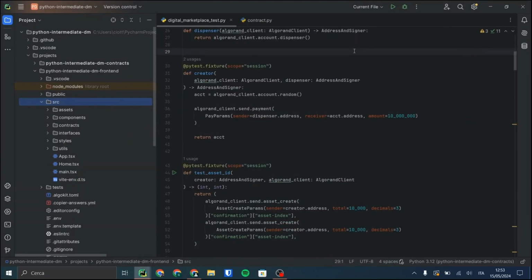Okay, so we're back with the next recording, and I checked, and there was in fact something wrong with the front end, the demonstration that I showed you. There was a problem with updating the listings and reading them from the contract, and there was a problem about creating a new asset, like how many units and how many decimals, but it's fixed.